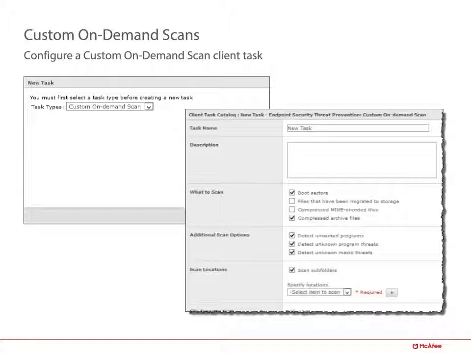We still have the option to be able to create your own custom on-demand scans that are not policy-based. The feature is that you can go in and create this task, and you can select all the different options just as if you did in your policy. This is the way we did it in VirusScan Enterprise, and you can still utilize possibly any VirusScan Enterprise on-demand scans that have been migrated over. But you have to have administrative rights to schedule the task.